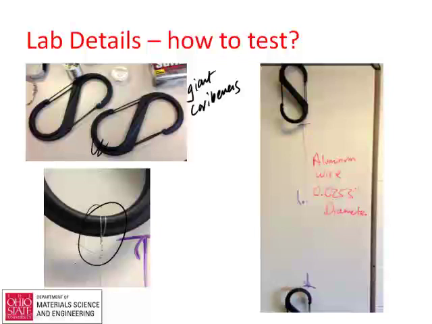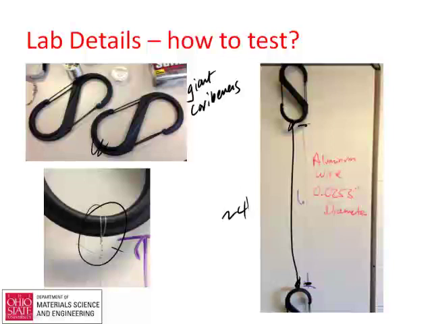If you want to be quantitative about that, we can do that this way too. I've got an aluminum wire that hangs from here to here, and there's a knot on each end. The knot looks something like that. There's an aluminum wire there, and I can go knot to knot. Here's my initial length. It's on the order of about 4 feet. What I can do is take that wire and pull on it and stretch it out, or just break the wire, and we can get to that later. Of the series that I bought, everything should fail beneath about 50 pounds, I think the Dyneema probably being about the strongest of that.